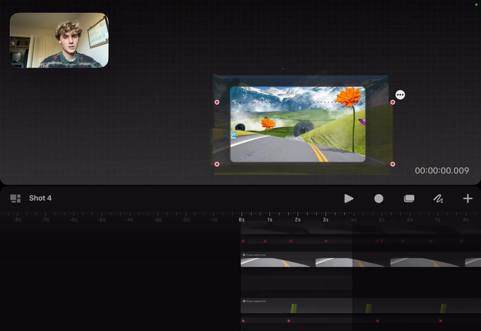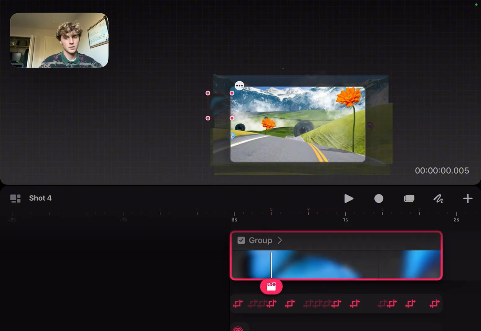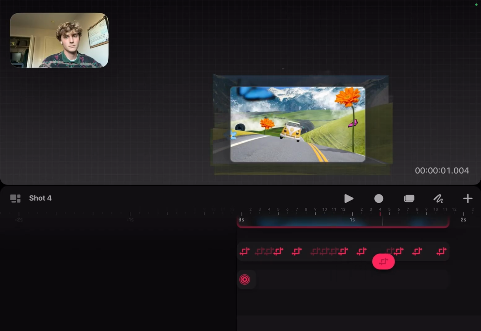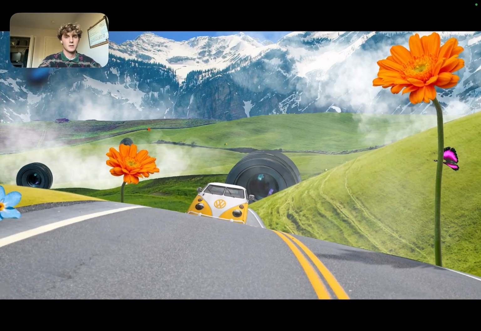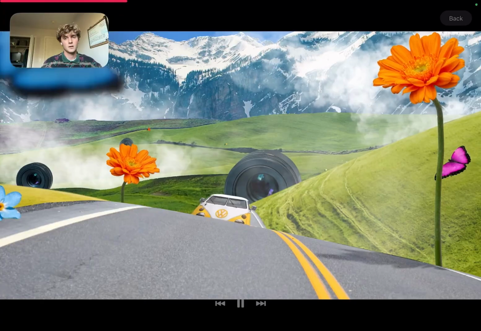But I really like having these butterflies, and with anything that's close to the camera, you can add a lot of depth by just putting something super close to the camera and then adding a Gaussian blur. That's all that is. I found that really useful in this style of animation, because they're all such flat, two-dimensional images. Doing anything like shadowing or subtle blurs adds a lot of depth.